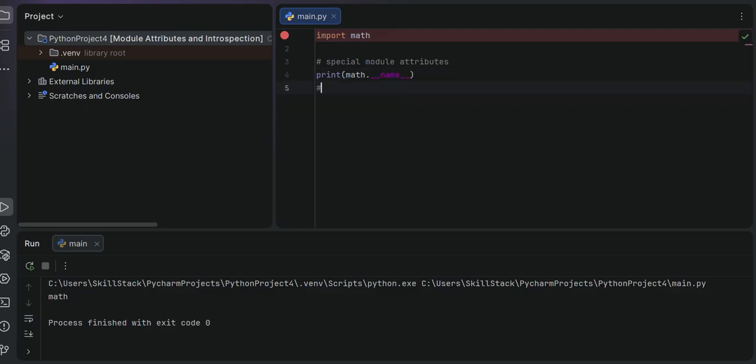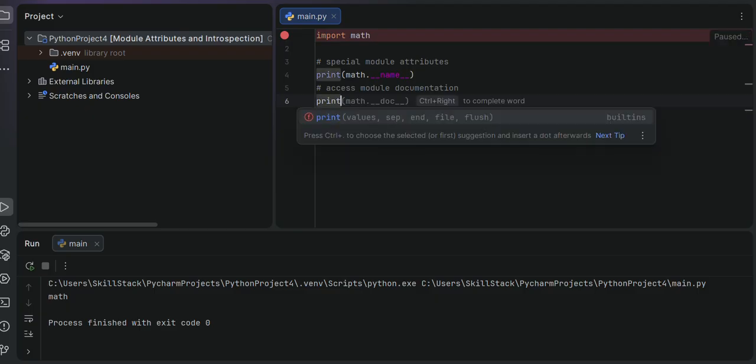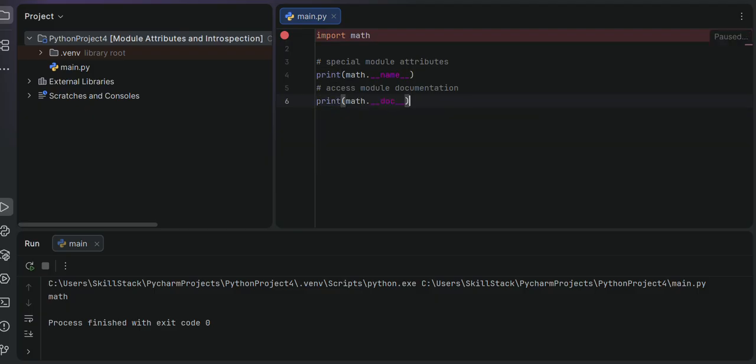Now if you want to access module documentation, all you need to do is print math.__doc__, and if you are interested, then slice it.